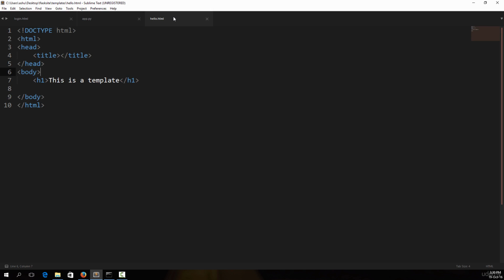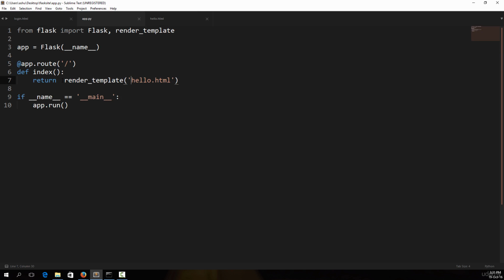So in hello.html, which is this file, we have the HTML code, and you could have a lot more code, but just for the sake of an example, I have taken a simple example of having a simple heading over there. So in this HTML file, you could have your design ready, and what you just need to do is call the render template function, and pass in the HTML file name, and that is automatically going to render the HTML template on the web browser for you. So that's how you could use templates in Flask to basically separate the Python code from the HTML code, and it actually makes things much easier to manage because now you have your backend different from the front end.